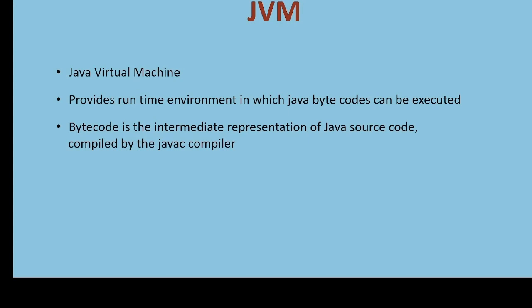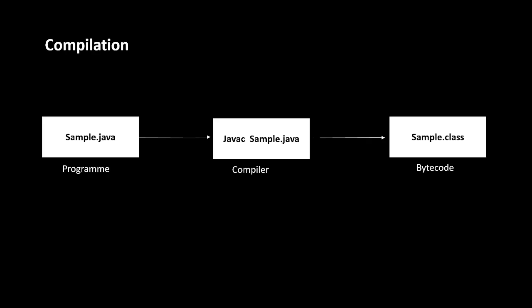Consider we have written a sample Java program. Whenever we write a Java program, we need to save the program with the .java extension. Here we have written a sample Java program and named this file sample.java, as the .java extension is mandatory while we save the program. The next step is we have to compile and execute the program in order to have the result. So first is compilation.